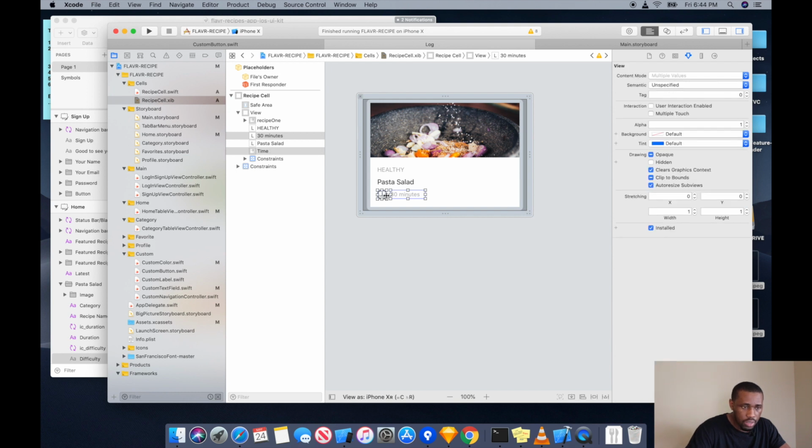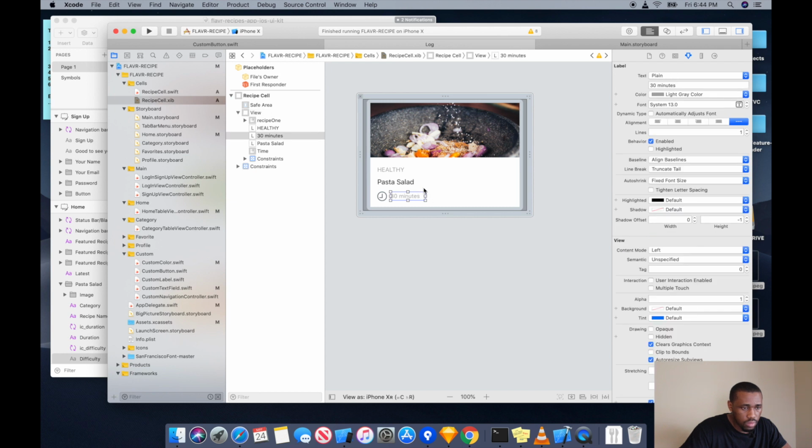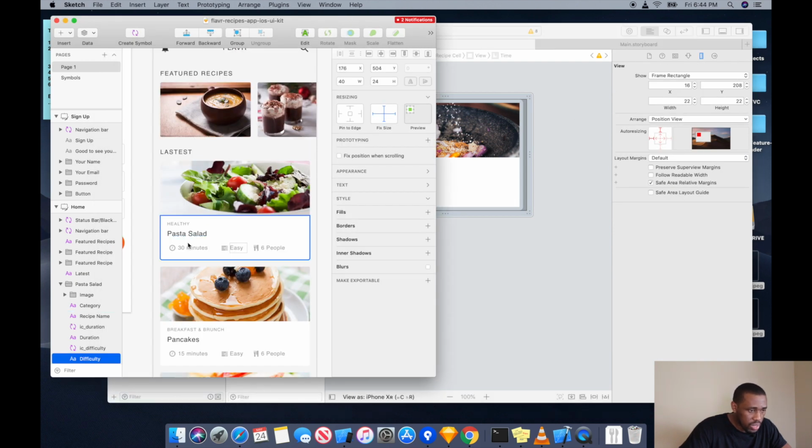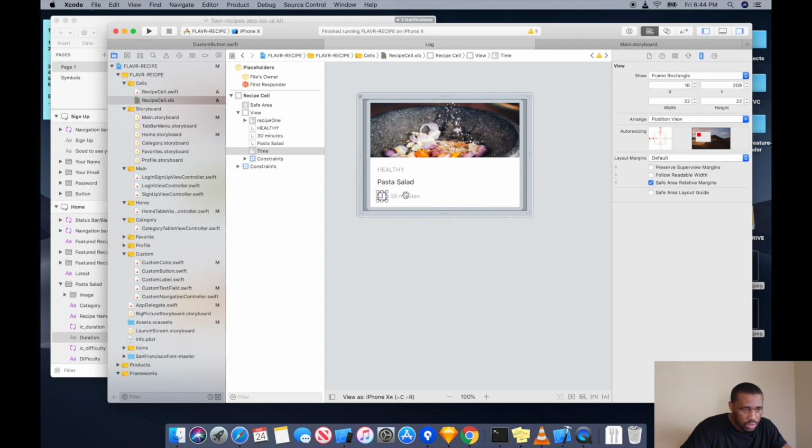I'm going to select the 2 and bring it down a little bit. Hold my option and move it up to pasta salad. I'm just going to make it 12 for the spacing. Okay. It still looks kind of off compared to this because there's still space down here. Let me see. So option, this one is 8. Okay, so let's make it 8. So hold that command, hold that again, and hold option, point it to the pasta salad label, and put it back to 8.